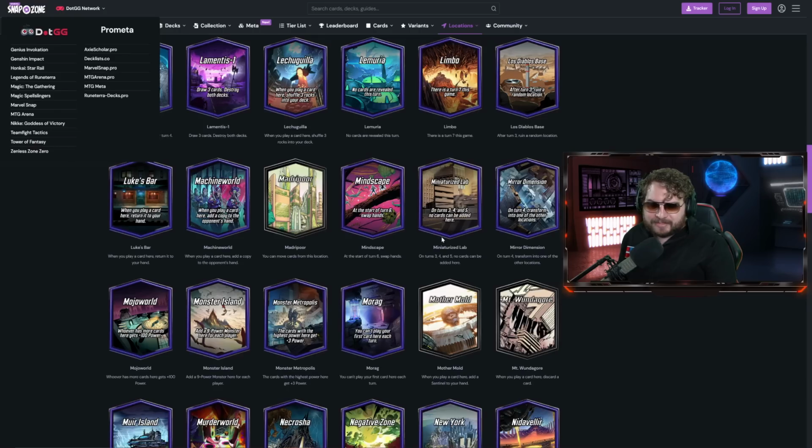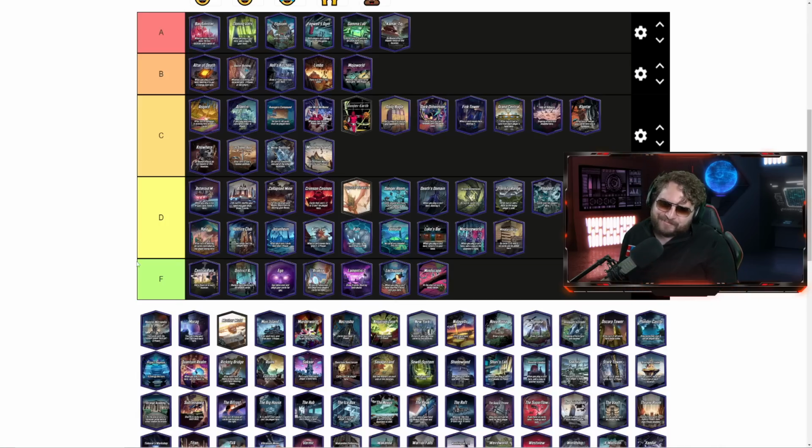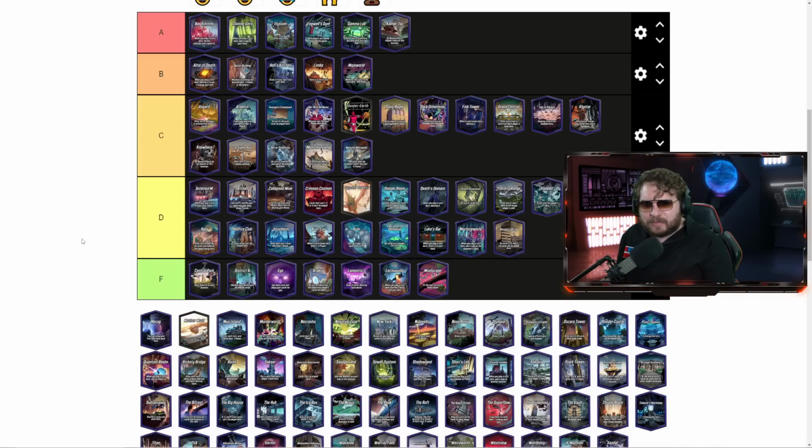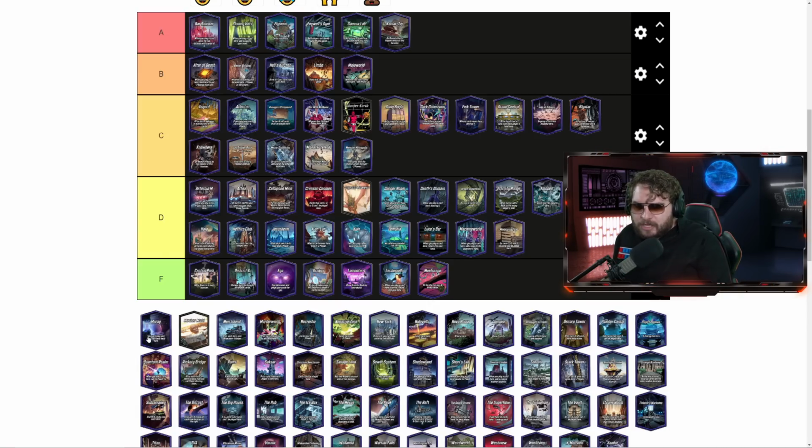Monster Metropolis. This one, I think, no, that's Monster Island. The card with the highest power wins +3. It's not horrible. It's not an exciting one, but if you have the high power card, that extra 3 points could make the difference. That means if you had a 12 power card, they had 11, you'll get a 15 power card, and maybe it could be the difference between a win or a loss.